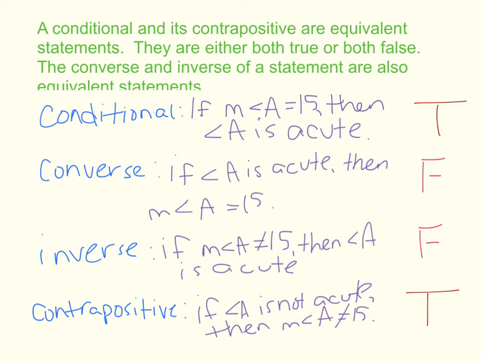And what I mean by that is if I told you that the statement was if angle A is not acute, then the measure of angle A is not 15, and I said, okay, well, that's the contrapositive, find the conditional, converse, and inverse, you can find those three based on the information from the contrapositive. So know that also, that's something you need to be familiar with. They're all similar with each other. The conditional and contrapositive have the same truth value, so true or false. The converse and inverse have the same truth value. But you can also write the other three when you're given one of them.